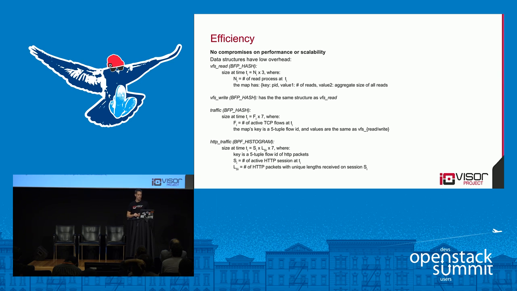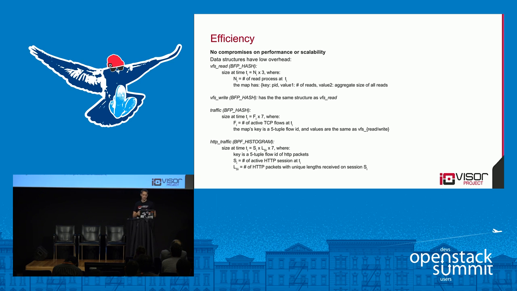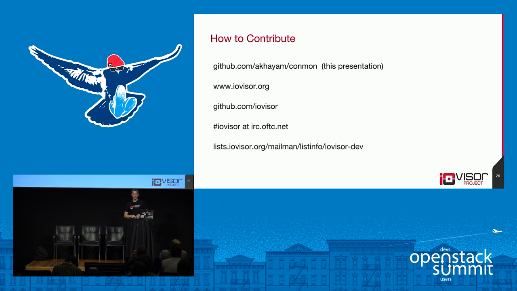Some analysis on the scalability factors of what we're monitoring: for instance, the VFS read uses a hash table binned based on time and the number of processes you're keeping track of. There's a finite number of processes in Linux, and this scales to that number — it's a compact hash table based on process ID. That's the gist of the presentation. If you're interested in looking at the tools we showed, Ali has them on his GitHub, and we may be moving that to the iAdvisor GitHub in the near future. For all the iAdvisor tools, mailing lists, and so on, you can see the details on the slide.